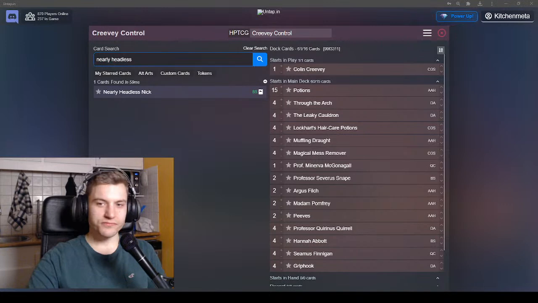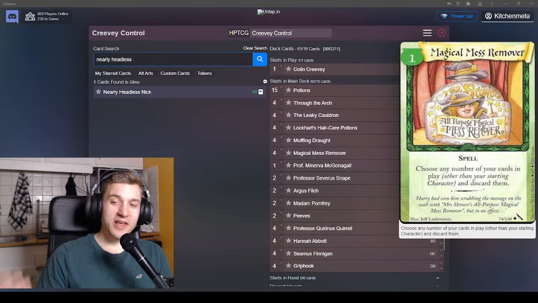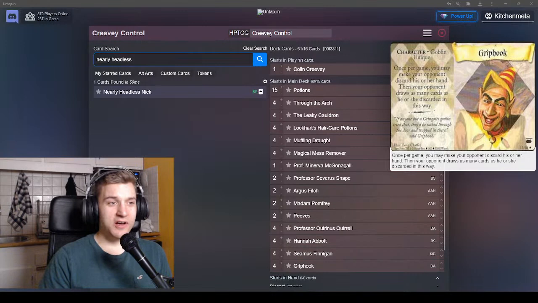A Magical Mess Remover is a spell that just lets you choose any of your cards in play and discard them, which may seem like a weird thing to do. But remember, in Harry Potter, there is the unique rule. So if we want to use Griphook's effect again, for example, we would need to get rid of our old copy of Griphook before playing a new Griphook.